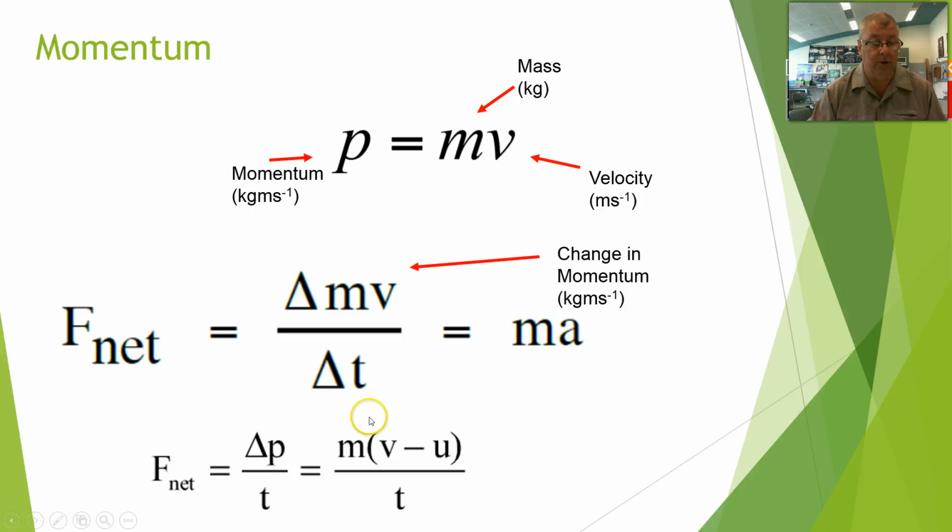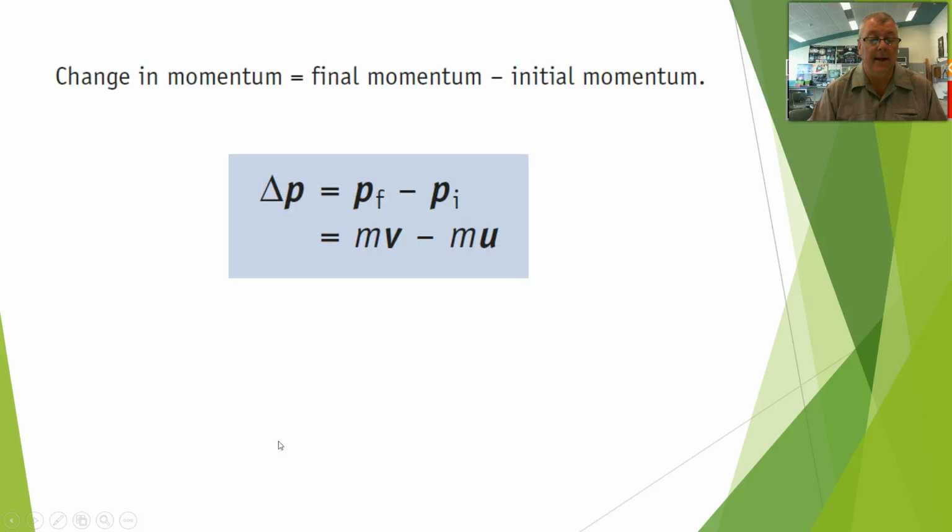Now on the physical science sheet it looked like this, where you have just this expanded a little bit without the triangles basically. So if you're surprised or not aware of this, this equals this. Okay, now with momentum, of course, we learnt the law of conservation of momentum, and that is the change in momentum is equal to the final momentum minus the initial momentum, and momentum is conserved. That's basically what it's stating. So it can be written like this: the change in momentum equals the final momentum minus the initial momentum, mass times the final velocity, minus the mass times the initial velocity.